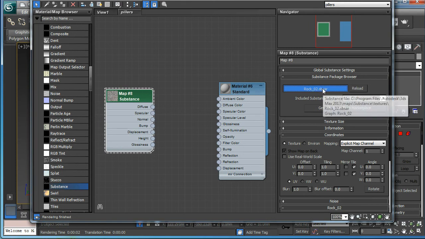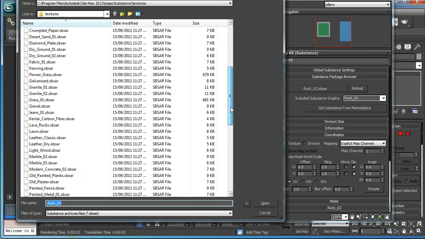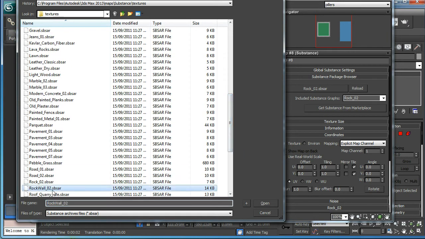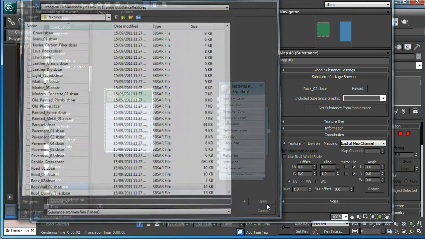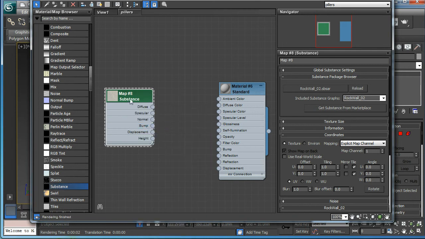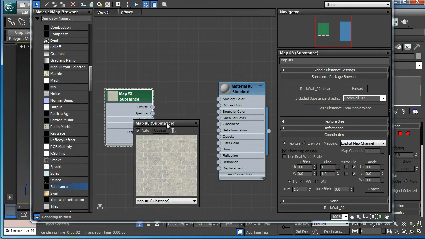Oh, I got the wrong one. I didn't get the name correctly. Rock wall 2. I got rock 2. Rock wall 2 is supposed to be this. Okay, you can preview. Right click, open preview window, which is this one.